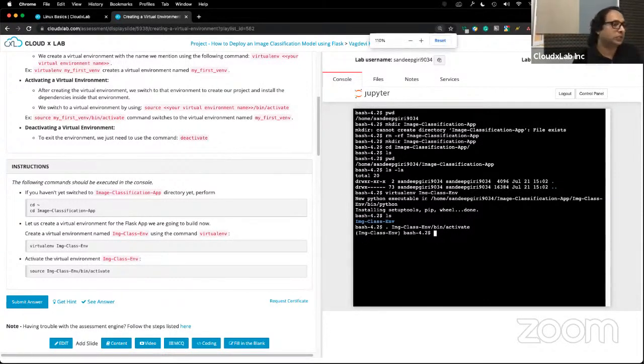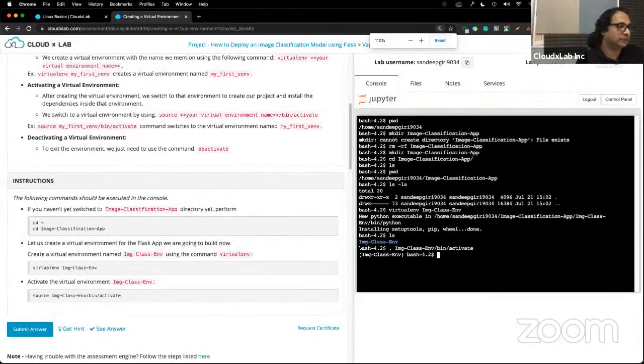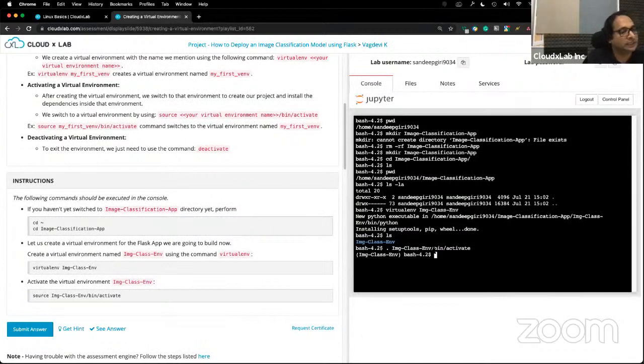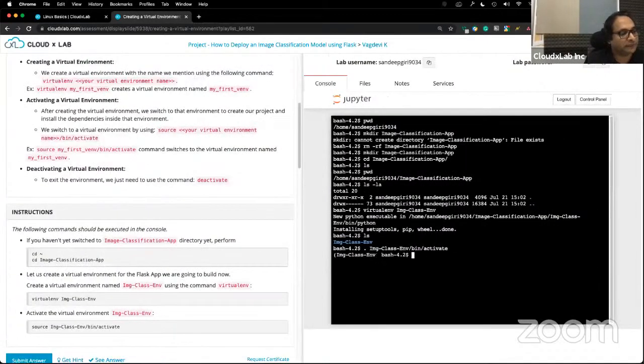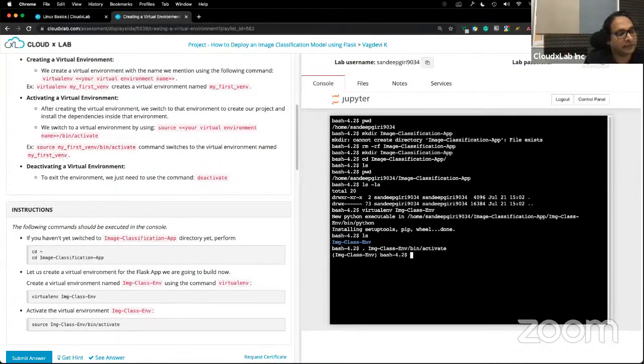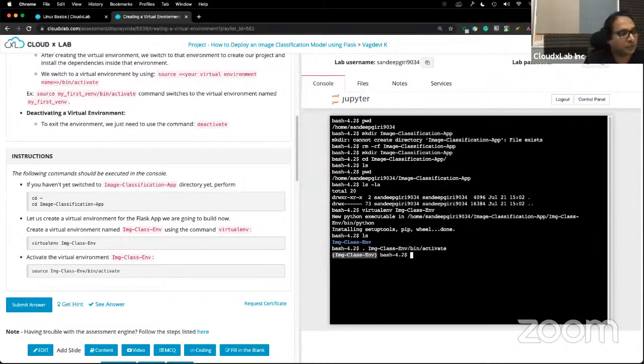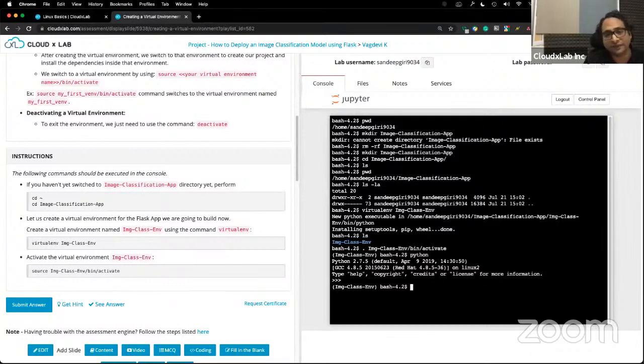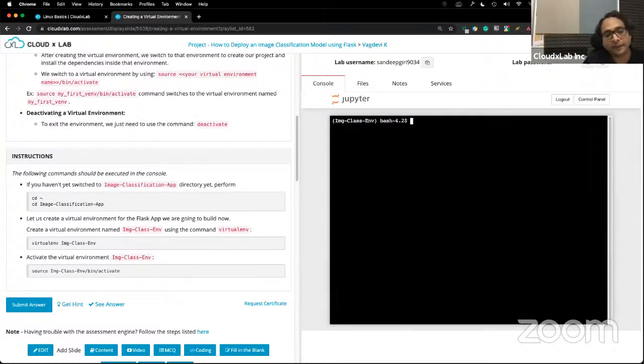I'll just increase the window size on the right-hand side. This is the environment which we have activated. Don't mind, right now we are using Python 2 in this particular project, but Python 3 is also fine. In case you are interested in Python 3, you can use the environment variable that is there.